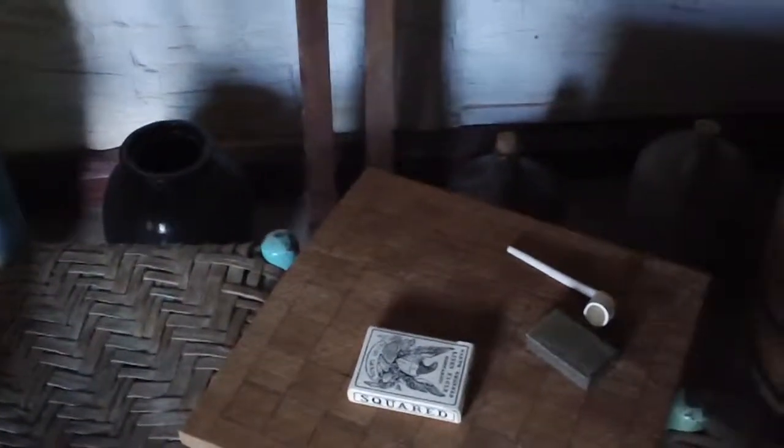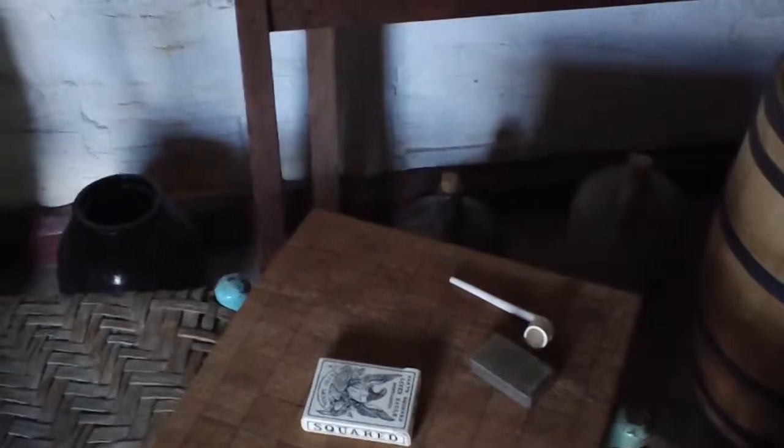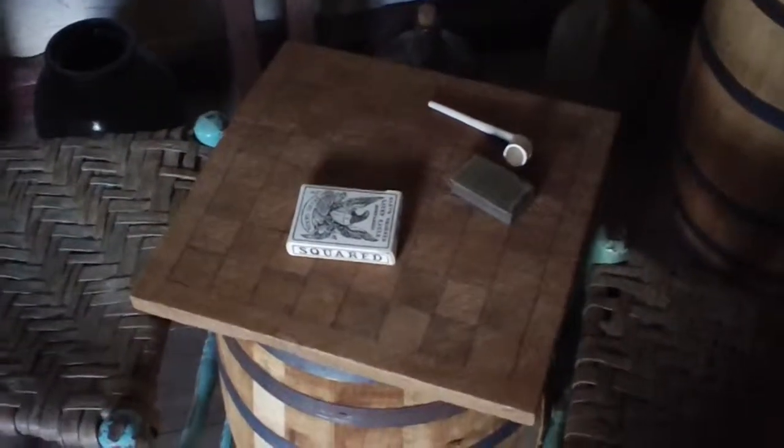And what, this is a game table here? Okay, yeah, checkers, and they could have used little corn cob rounds for the checkers. There aren't any now, but there used to be some corn cob checkers. And the trunk, a boarder might come and everything he owned would be in that trunk. Because people just did not have a lot of possessions.